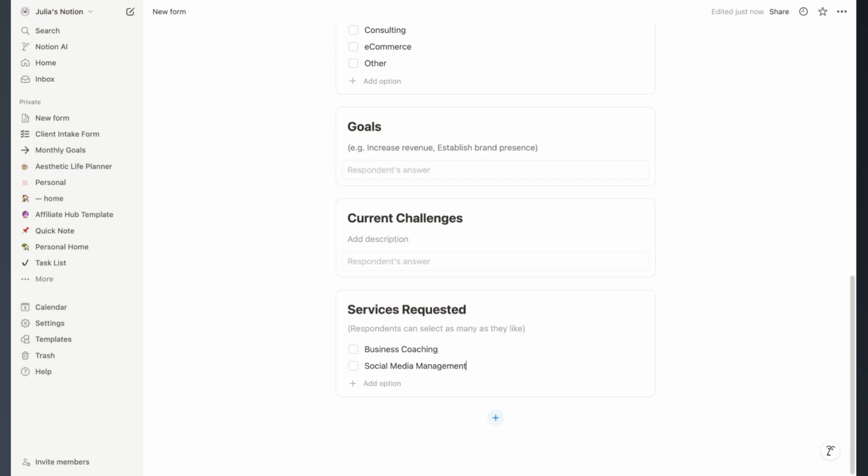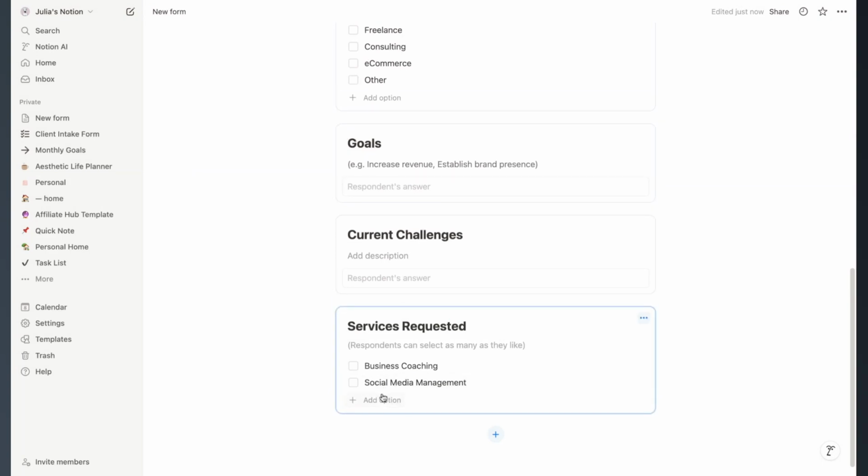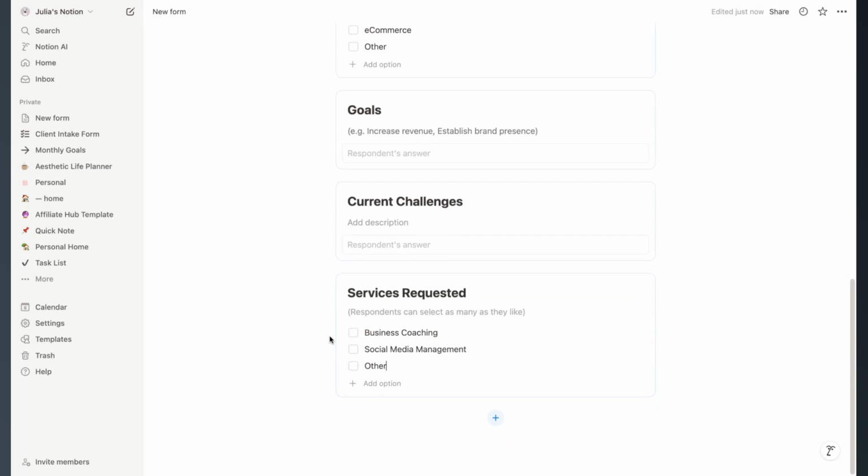So you can add all the services that you offer. You would add these in here. And then I'm also going to put other option. And if they need something different, they would select this. And this is just a quick way to see and then later to organize in the database what services people are interested in and how you can best help them.